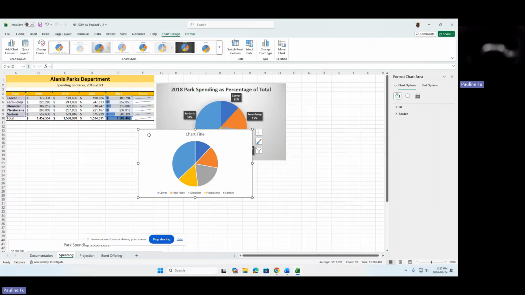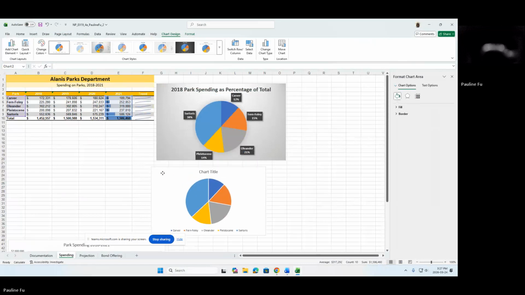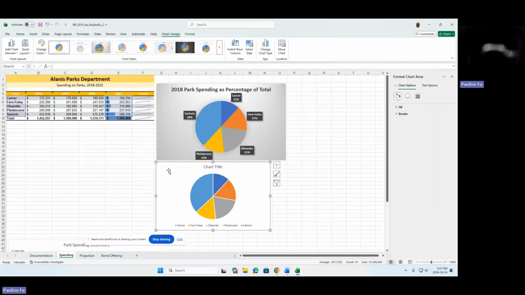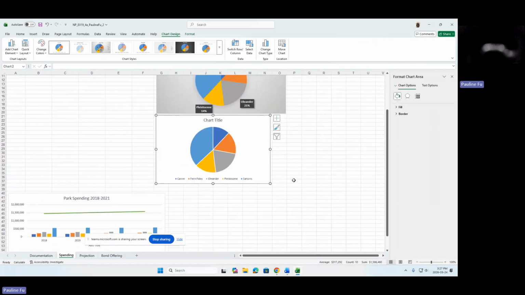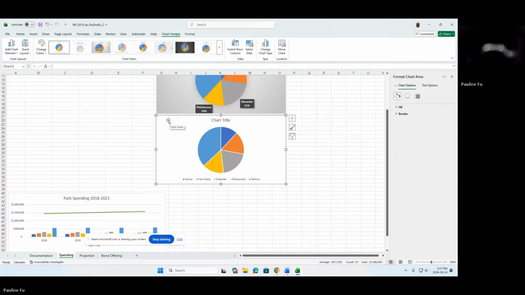Okay, so we are in step 5. So we created a chart. Now reposition the chart so that its upper left corner is in T21 and its lower right corner is in cell O39. O39 here. So position the chart in this position, T21 to O39. So we finished step 5.